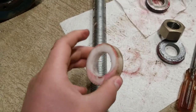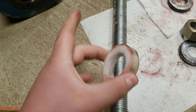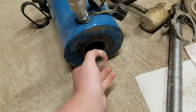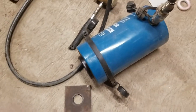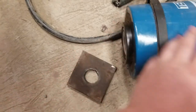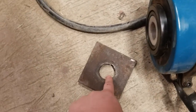We made these out of a plastic. I forget what it's called, but any type of plastic will work, or metal. It fits perfectly inside the bore here. And we made two of them. So there's one for that side, and one for this side right here, as you can see. And then the all thread goes all the way through to here. And then you put this plate on, and then one of the nuts.